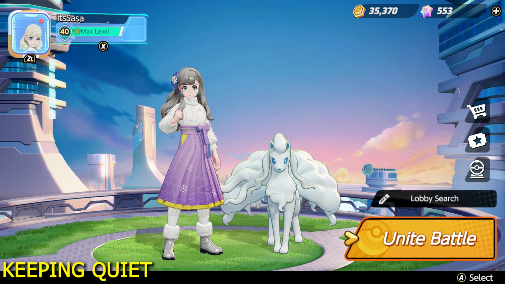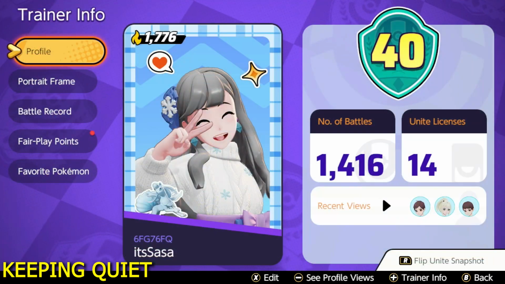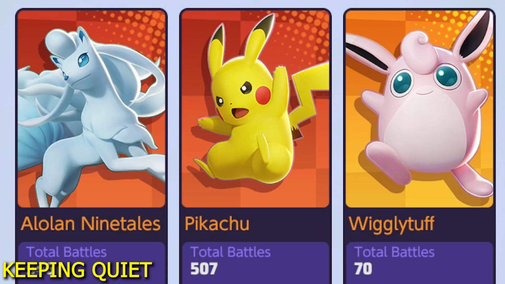Decline? Accept? So I think a lot of you guys know already, me and Sansa seem to really enjoy Pokemon Unite. We've been playing this game ever since it came out. We put in a lot of hours. Between Sansa's profile and mine, we have a combined 2,500 battles in the game. And one of Sansa's favorite Pokemon to play in this game is the Alolan Ninetales.